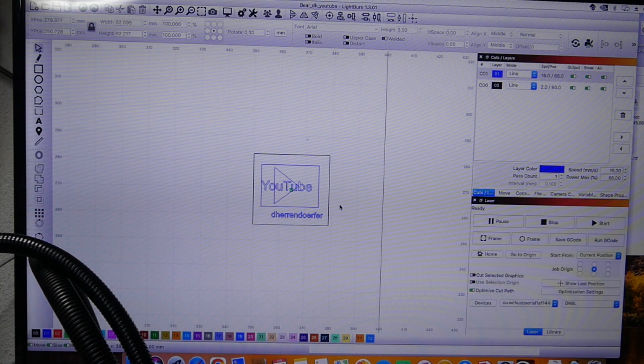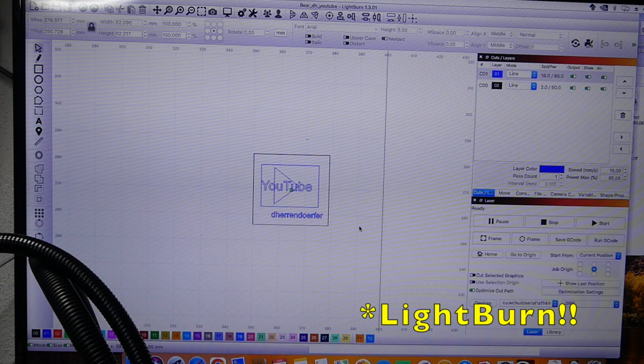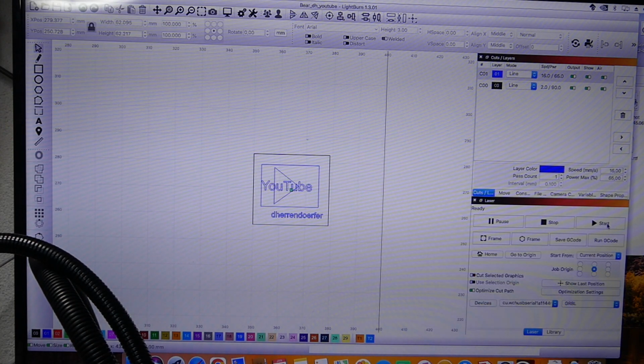And this is absolutely super. The second thing that works, and a lot of my other cheap lasers don't do that. Once it's homed, the setting of origins or memorized position in LightBurn works perfectly. So it is so easy to use. If I click start now and get my laser goggles first, it should just do what I want.